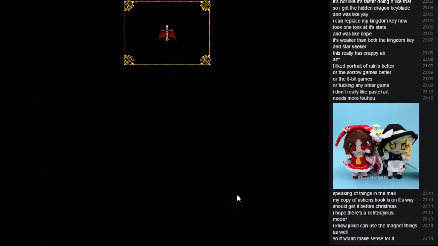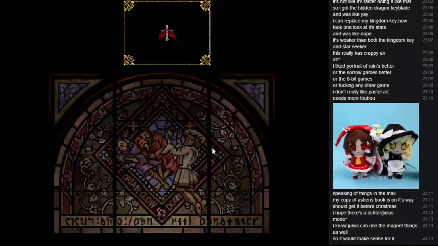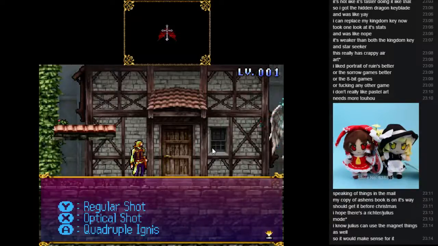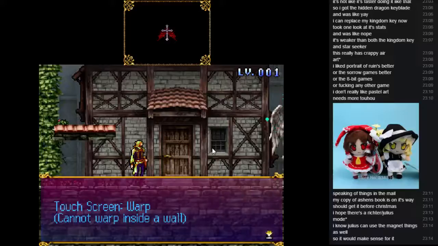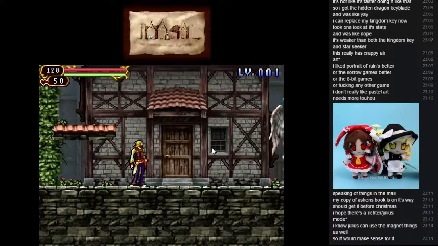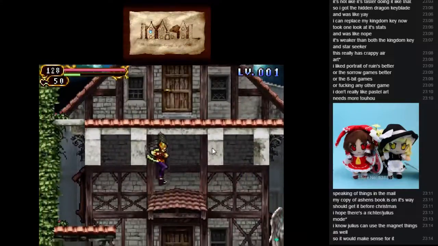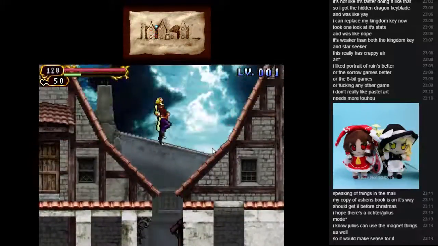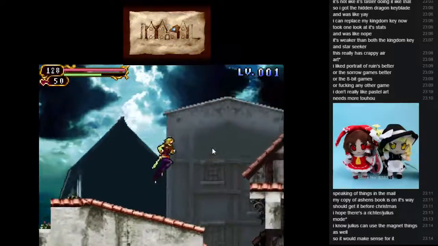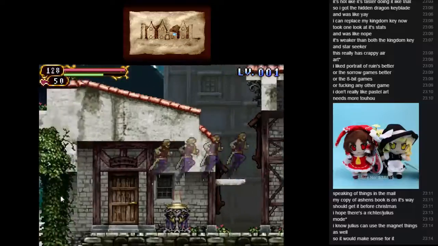Zero. That'll be winning two zeros. So if we play as Albus, yeah, we can do regular shot, optical shot, quadruple ignis, or warp by touching the touch screen. And we can do the high jump. I think we are also able to do that as Shinoa, but I don't remember. Also, apparently doing the high jump uses up magic. But we can warp, that also uses up magic.